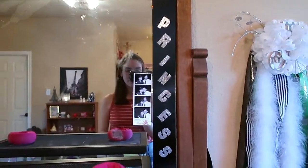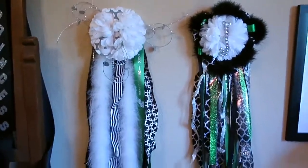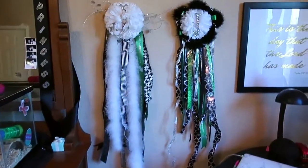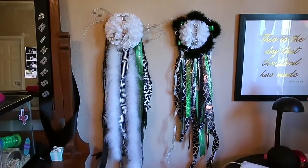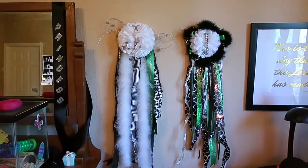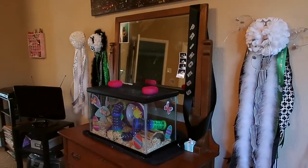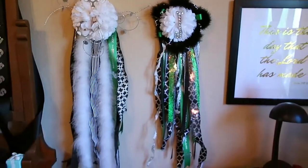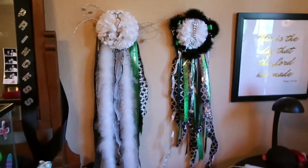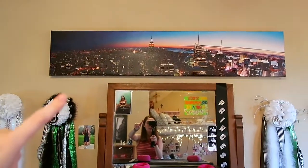I've got pictures of me when I was little, my princess picture from when I was a homecoming princess, and pictures of my parents. Also, if you're not from the south you're probably going to be like, what the heck are these? They're called mums — like chrysanthemums, because they used to be actual flowers. When you're a high school girl in the south, around homecoming you'll either make a mum or be gifted one. I have one for each of my four years, and each year it's supposed to get a little bigger.